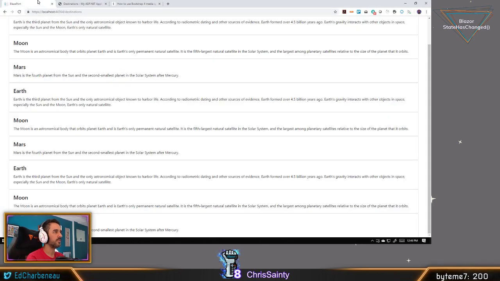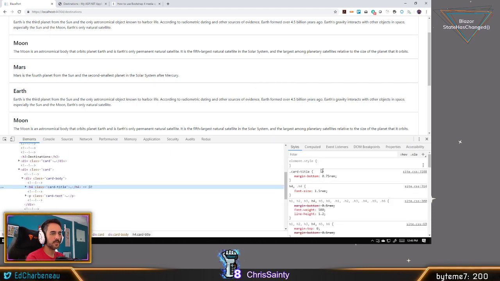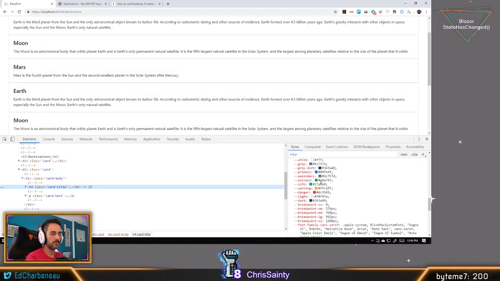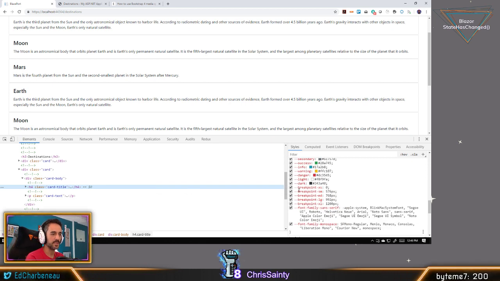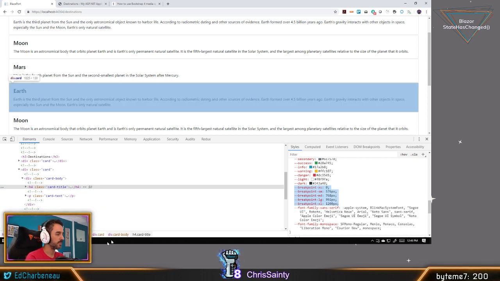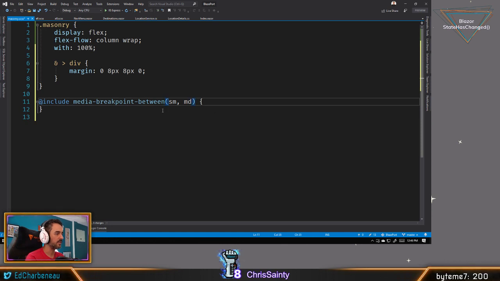We can actually probably see. Let's see if we can find this in here. See if we're using any breakpoints. So these are the breakpoints right here that we've got, and these numbers will come from either small, medium, or large that we put into this, provided that our SASS file is picking up Bootstrap.